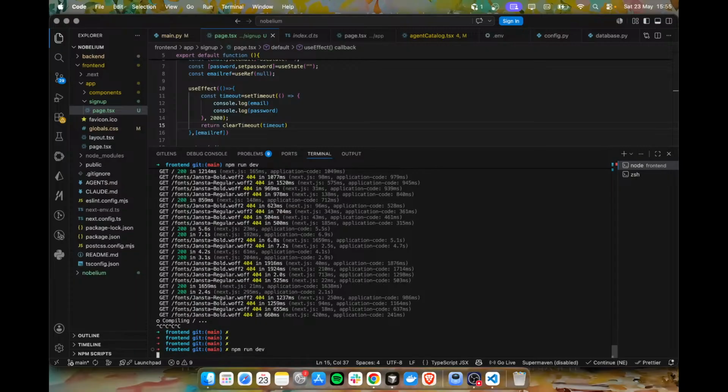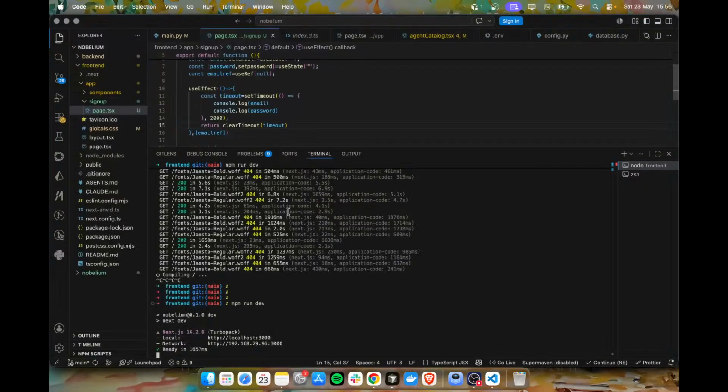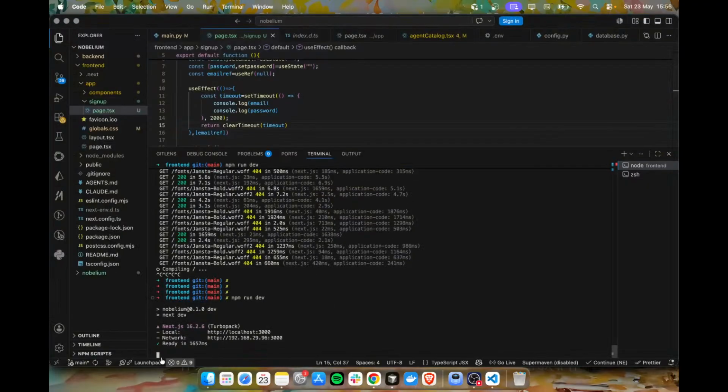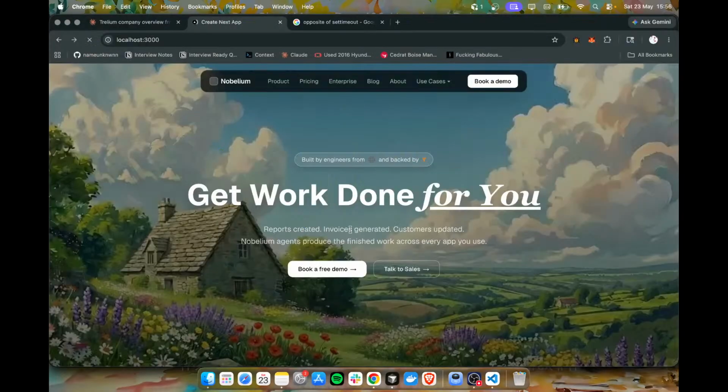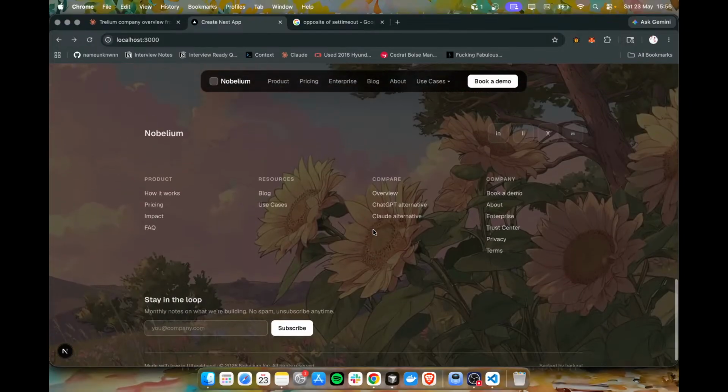Let's just implement them once. Okay. Now we'll load it. Now we'll wait. Okay, it has loaded. And voila, it looks beautiful.